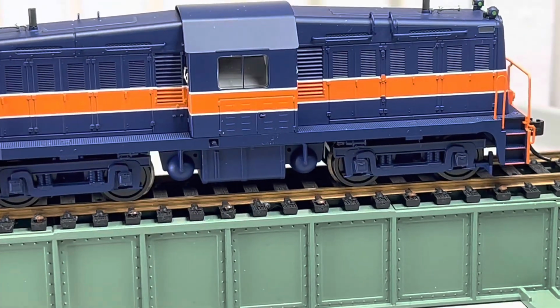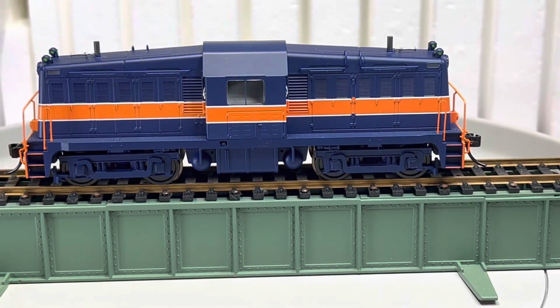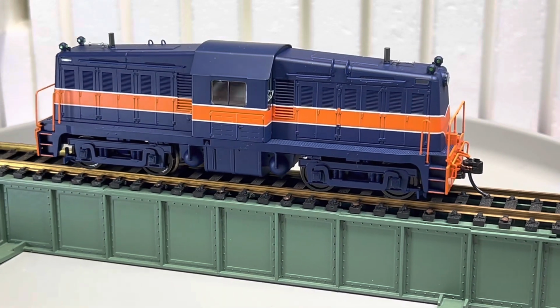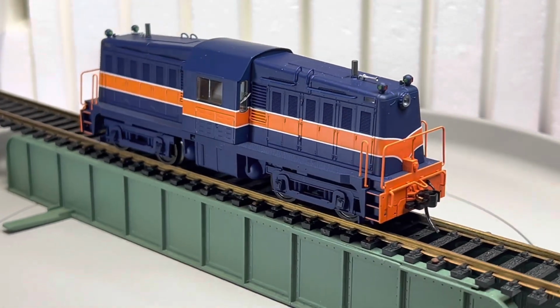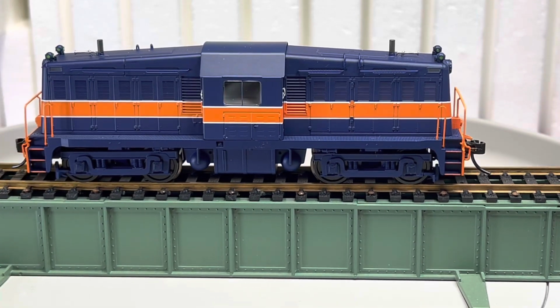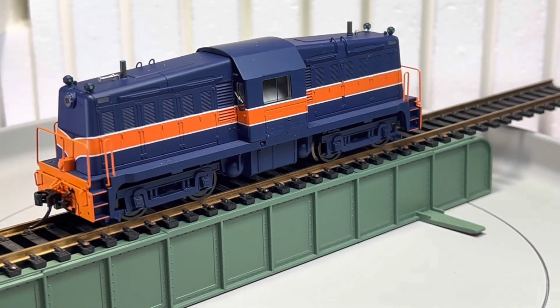As I mentioned before, I like the paint scheme because it reminds me of my old school, Penn Yan Academy, home of the Mustangs, blue, orange, and white. I think it's just a sharp little local. Plus, I like the fact it's all die cast. That's why I'm a big fan of the model powered metal trains. Of course, the locomotive wasn't as nice as this, but like I said, it's got really nice little detail.